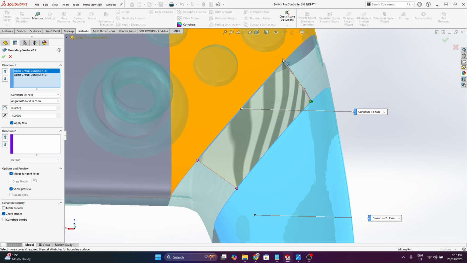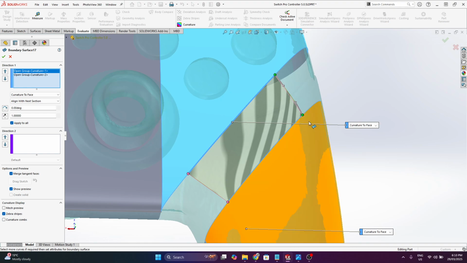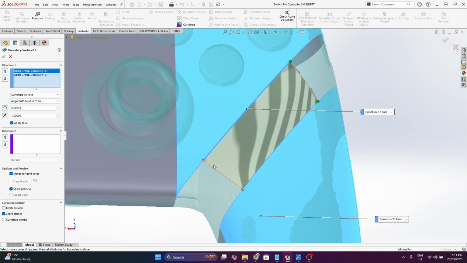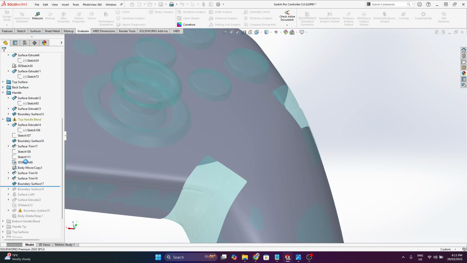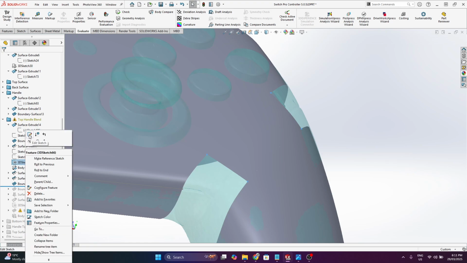What I was finding was that when I was drawing guiding curves, even if I used an intersection curve on each plane and then drew a style spline with 5 CV points in between and made it curvature continuous, I just wasn't getting a nice smooth surface in between. So I just artificially set the limits of where I want this blending surface to terminate. And the way I did that was with a simple 3D sketch.